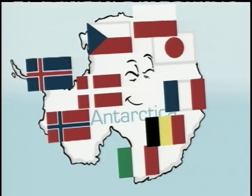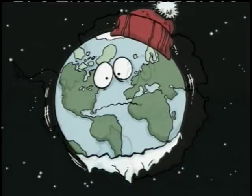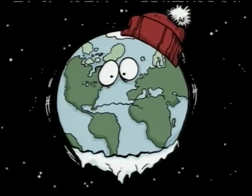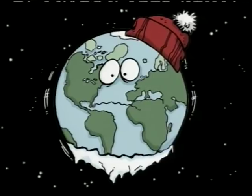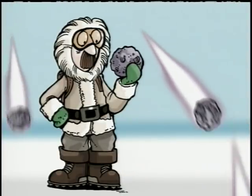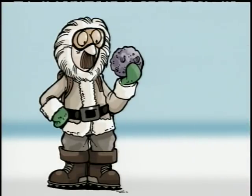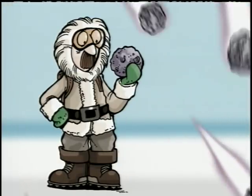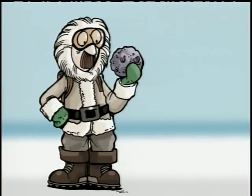Antarctica is the only landmass on Earth that is not under the jurisdiction of a nation. 90% of the world's ice covers Antarctica. This ice also represents 70% of all the fresh water in the world. Antarctica is essentially a desert. The average yearly total precipitation is about 2 inches. It's also said to be the best place in the world to find meteorites. Dark meteorites show up against the white expanse of ice and snow and don't get covered by vegetation.